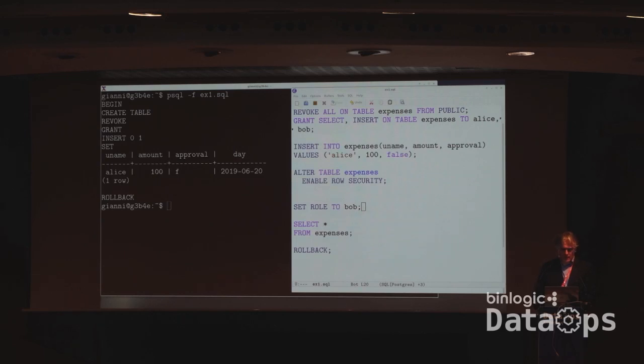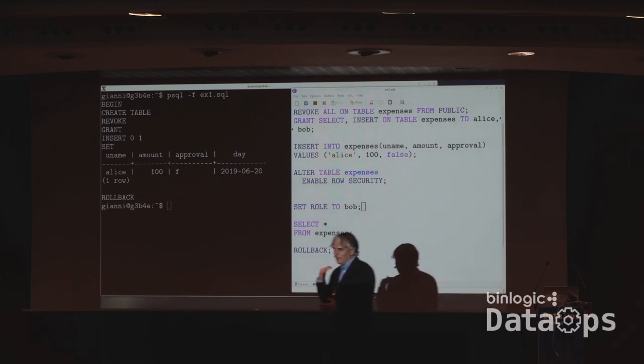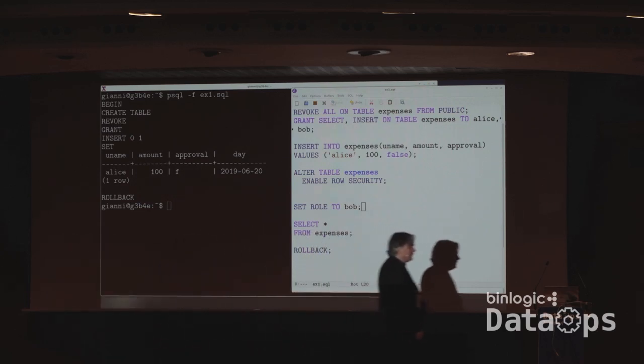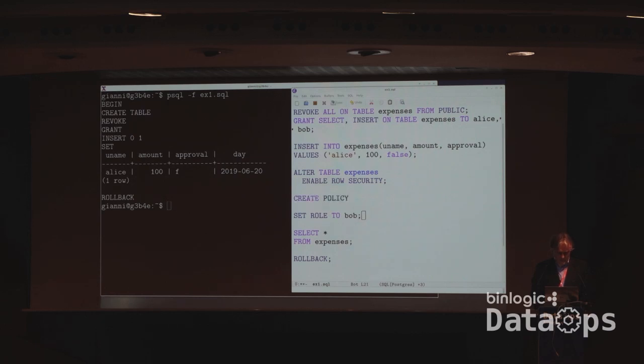Why? Because row-level security is expensive, in the sense that every time somebody does a query on a table, another query runs to find if the person can do the query. So you actually enable or disable row-level security on the table. If row security is enabled, which is a flag in the metadata, then every time somebody accesses the table, there's going to be this row security check. You will not need row security on all the tables in your database, because it's not so important. Only some of the database tables will require a policy. So let me now create a policy.